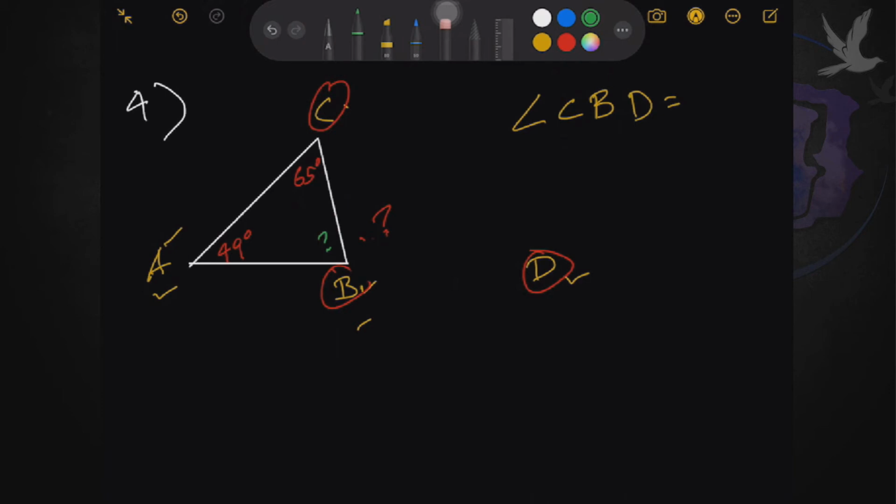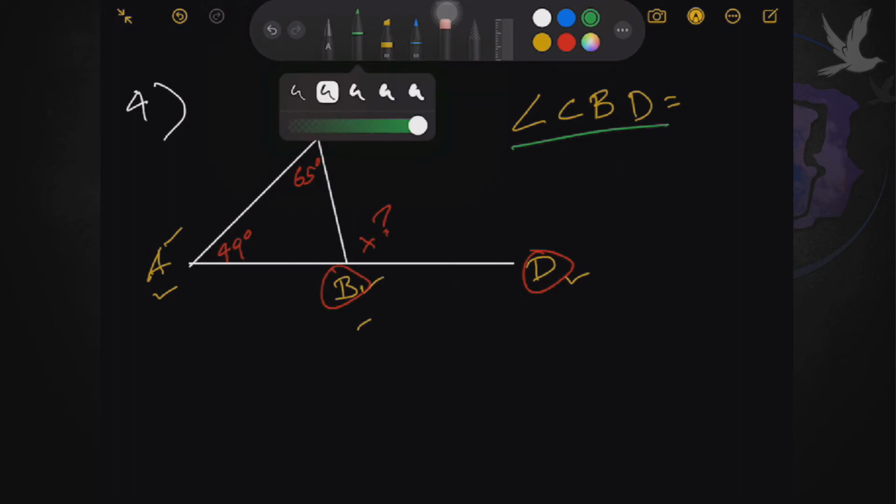So, anong gagawin natin? We have two given angles here, 49 and 65. What are you supposed to do with that, for you to be able to get this value over here? So, remember, once you'll get the value for this part over here, it's not the answer yet. Okay? Hindi pa yan ang answer. Kasi nga, what your task here is to solve for angle CBD, which is etong naka-X mark dito with color red.